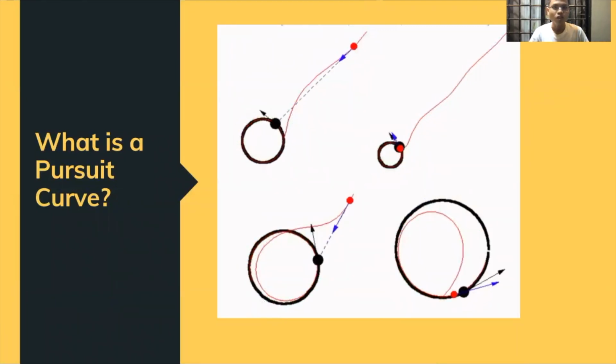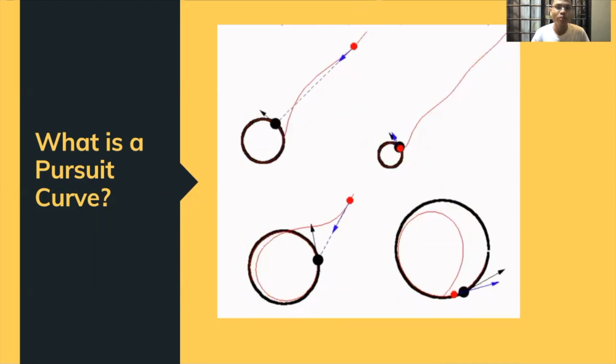The history of the pursuit curve traces its roots back to 1732 by French scientist Pierre Bouguer. However, it was formally coined by George Boole a bit later in 1859 in his work titled Treatise on Differential Equations. By definition, the idea of a pursuit curve is that a point, which we will call the rabbit, follows a prescribed curve. The rabbit is then followed by another point which we will call the fox.